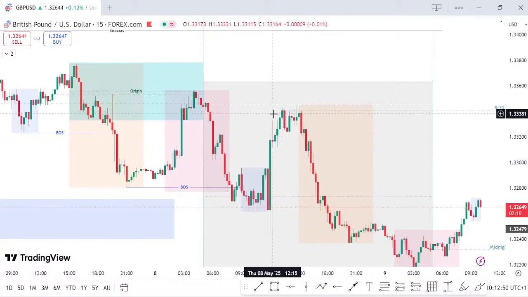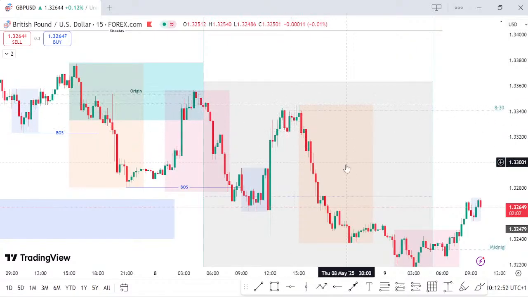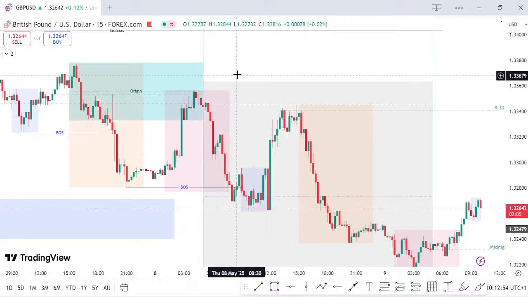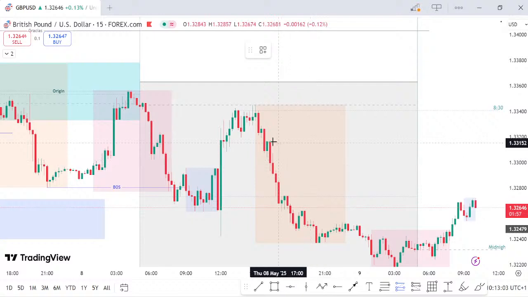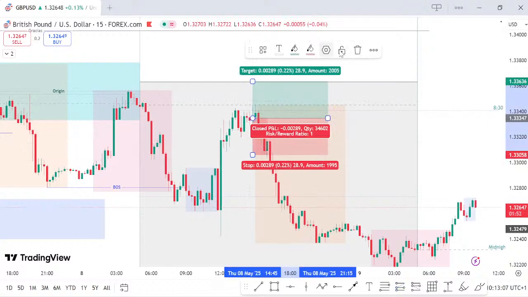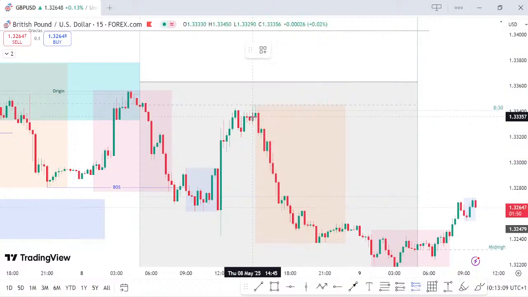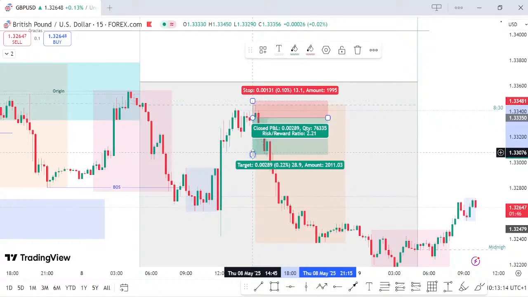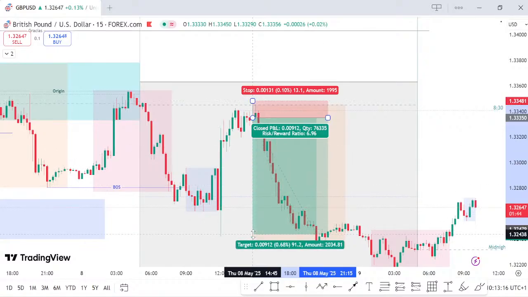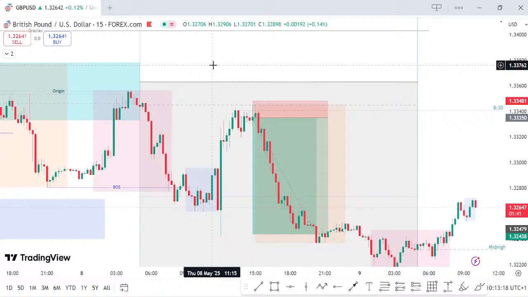After the New York, when price came and I saw this entry, I saw this engulfing candle here. So I took my entry from this order block here myself, and I was able to catch 1:3, and I took my entry from this point 1:6 or 7 or so. So that was how I took my trade for GBPUSD.